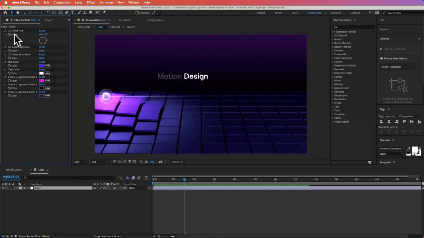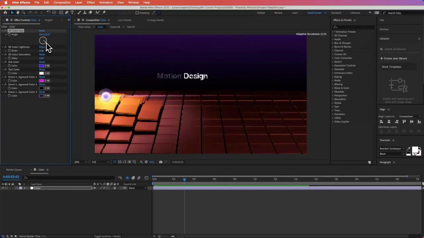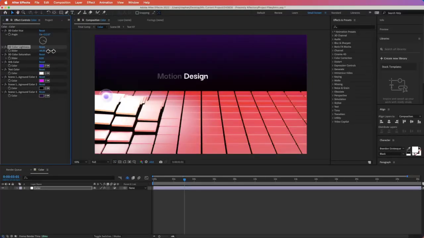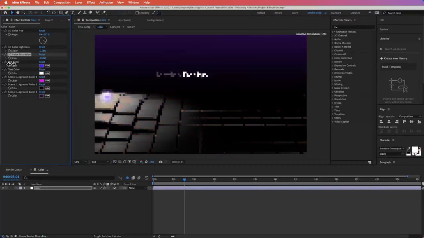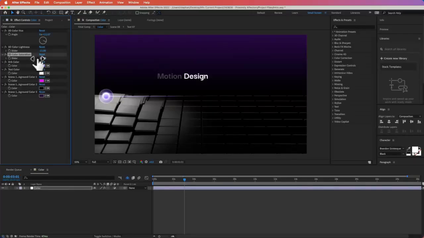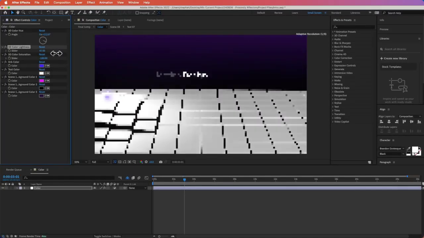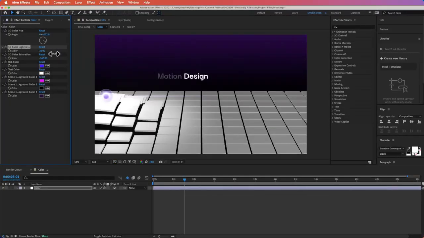So first we can change the 3D object's color hue. If we change that, you can see that it changes just like that. We can change its lightness, so we can make it brighter or even darker, something like this for instance. And we can even change the saturation. We can make it very saturated, or we can desaturate it completely. So let's use an unsaturated look in this case. Perfect. And let's increase the brightness to something like this.